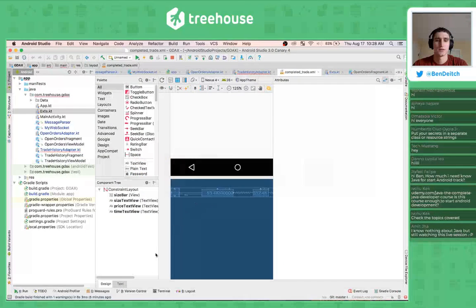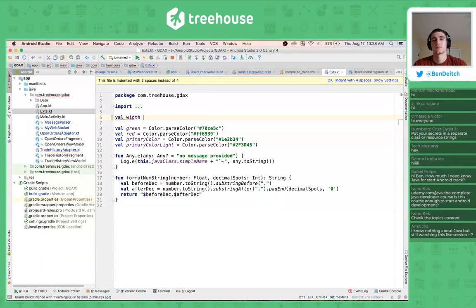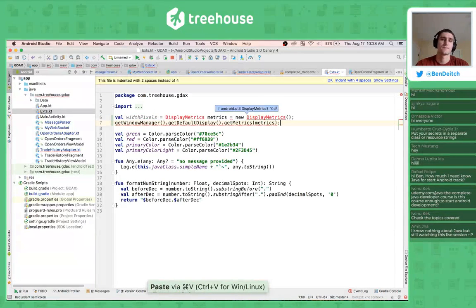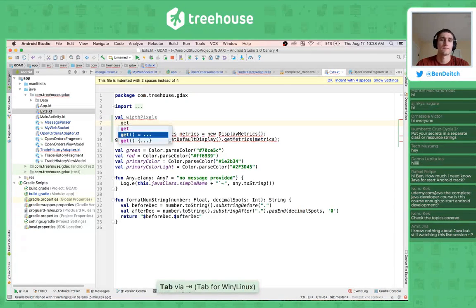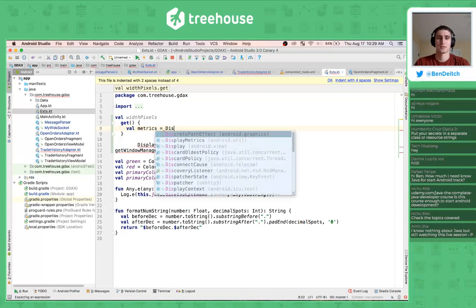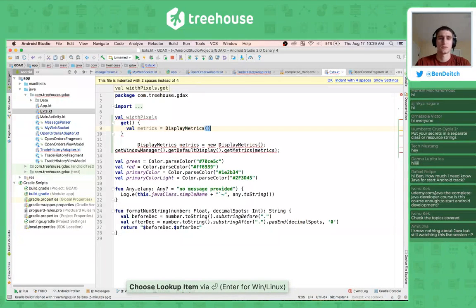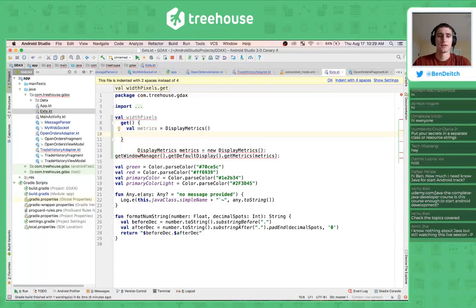So here we can do this, and it can be called width pixels equals, and okay, let's write on a new line here, get, and then in here let's do val metrics equals display metrics. Can we just do, I guess we, yep, okay, so then let's get the window manager.